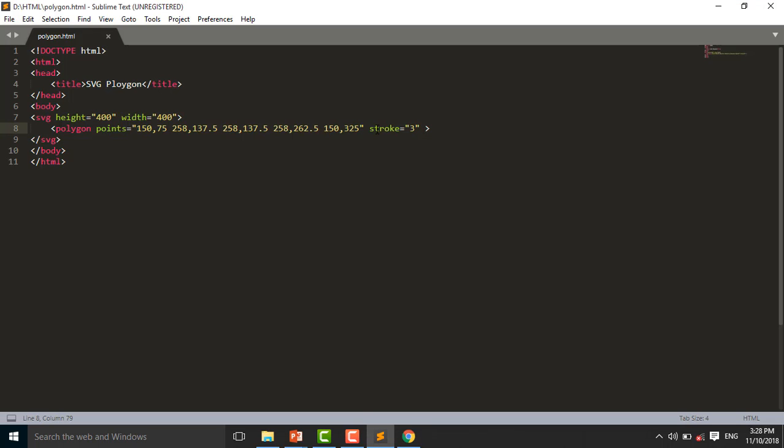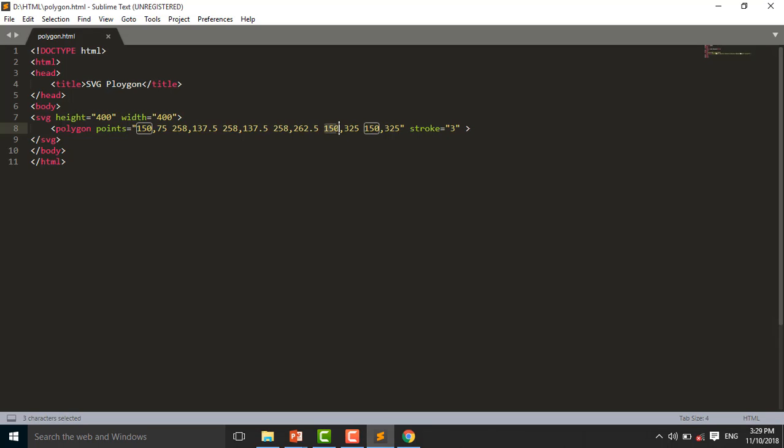After that I will add another point of our polygon, that is 150 comma 325. Control S to save and reload your polygon.